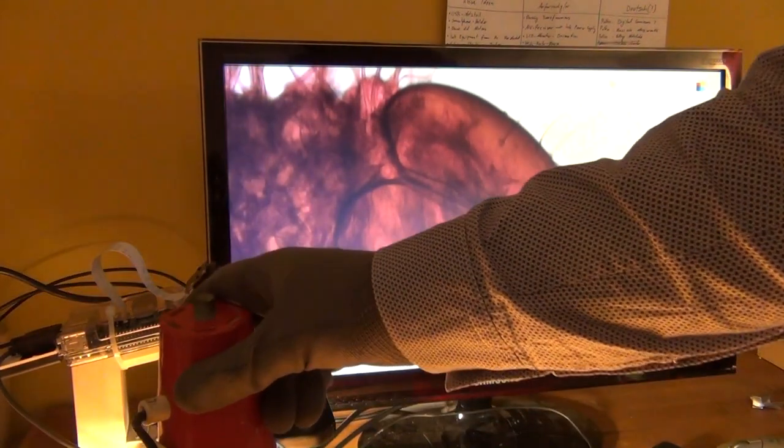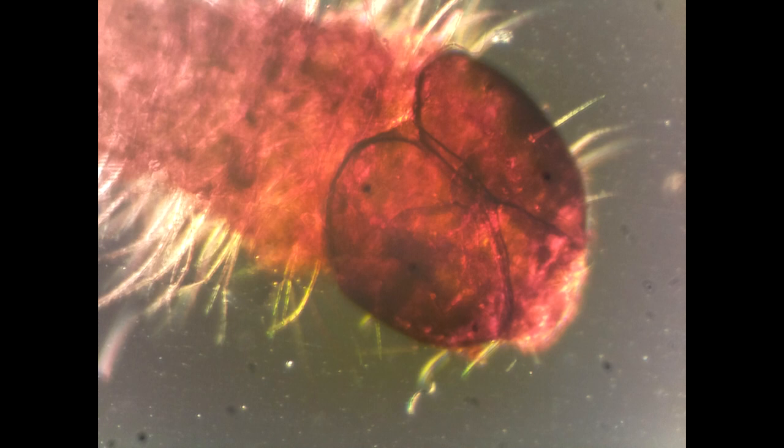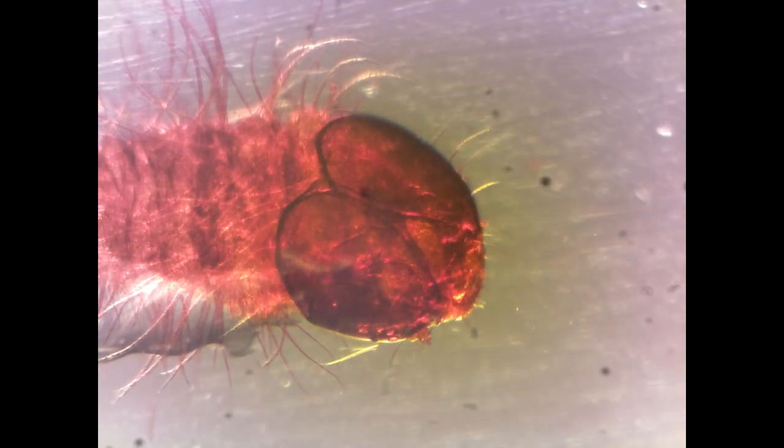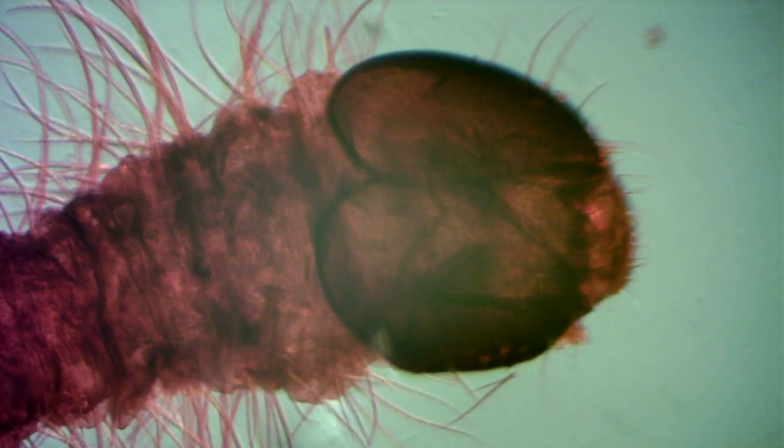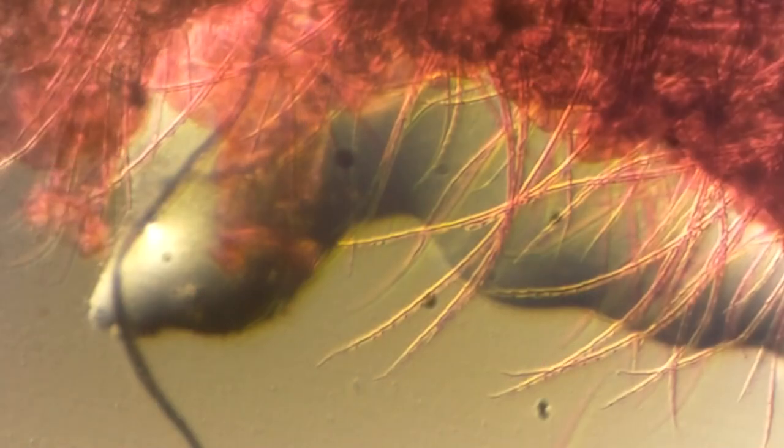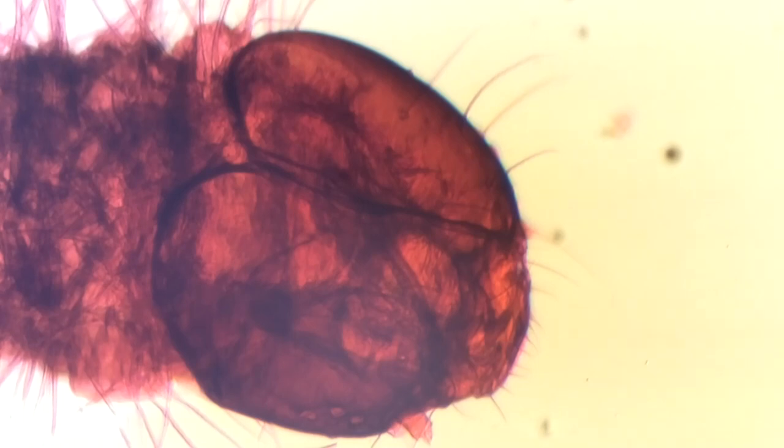And now let's just compare some photographs and video footage taken with first the original tube then the shortened eyepiece tube and at last the super short eyepiece tube. So this first picture here was taken with the commercial Bresser microcular USB camera module. Here we have a picture taken with that third party Pi Cam and the original eyepiece tube. Here a picture taken with the shortened self-made eyepiece tube and here one taken with the super short self-made eyepiece tube. And likewise here some footage first from the commercial Bresser unit from the very beginning of this video. And here in comparison some video material from the shortened tube setup and from the super short eyepiece tube setup.